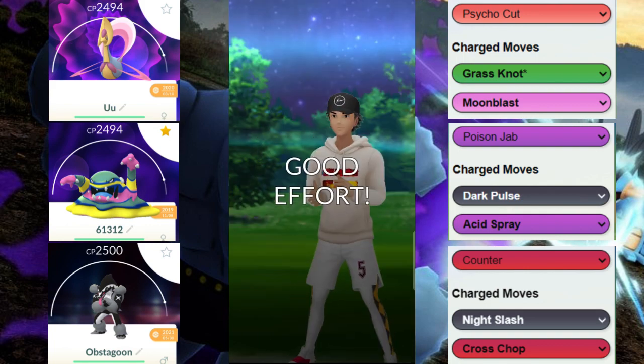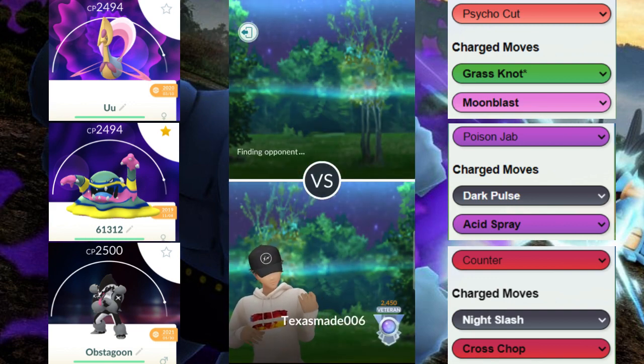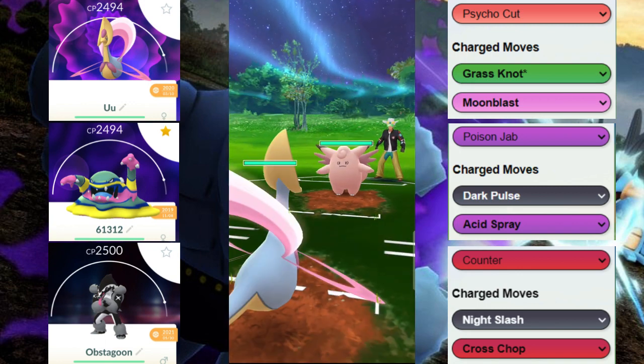So, man, the one Cresselia that we needed in the back ended up just being a perfect spot for them in the front. That Gliscor was able to do enough to not allow that Cresselia to go crazy in the back.